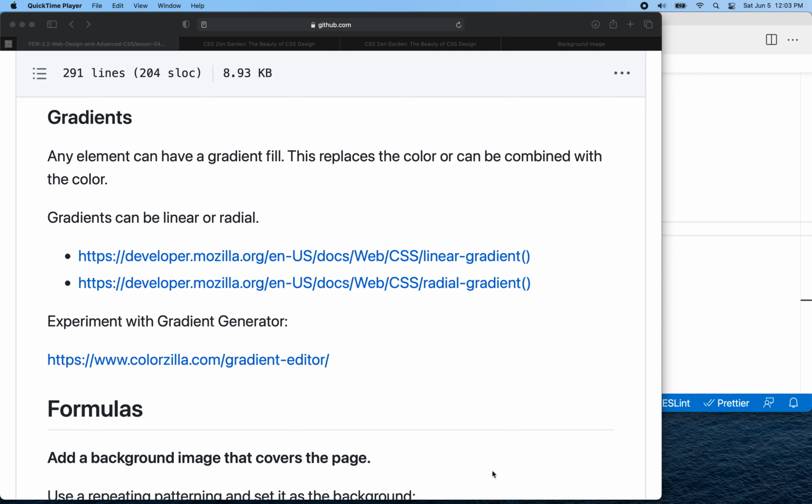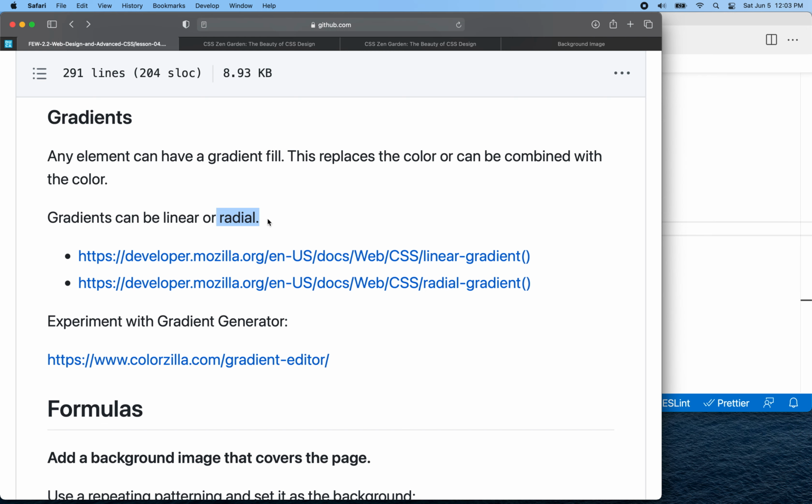So imagine a ruler, and then you had colors placed along that ruler, and as you moved down the ruler, the color faded from one color to the next color to the next color until you got to the end of the ruler, right? Gradients can also be radial, so they can go in circles. So imagine like a target or a dartboard of colors in circles, right? Where each circle is concentric and fades from one to the next, right? Let's take a quick look.